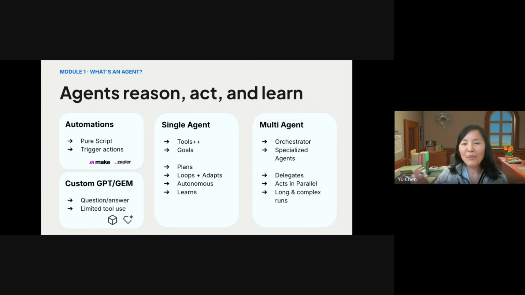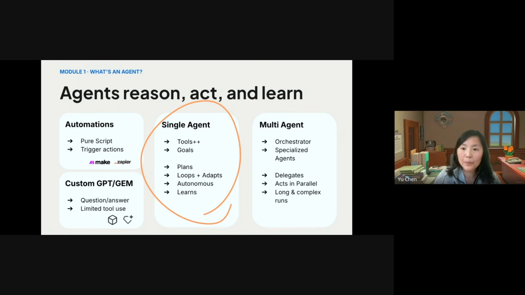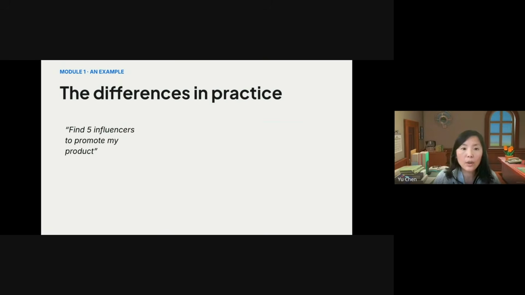And then also a teaser: I'll probably do an agent 201 at some point, on orchestration across multiple agents. So let's say you have an AEO, answer engine optimization agent that works really well, and you want to now create a growth team: an agent that does SEO, one that does AEO, one that does social. That's more of that multi-agent orchestrating of a team of agents. So that's going to be a future course. So today we're going to talk about this. Cool.